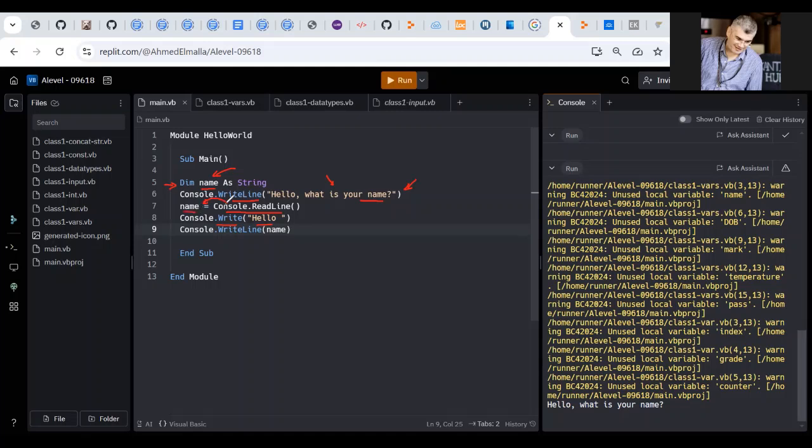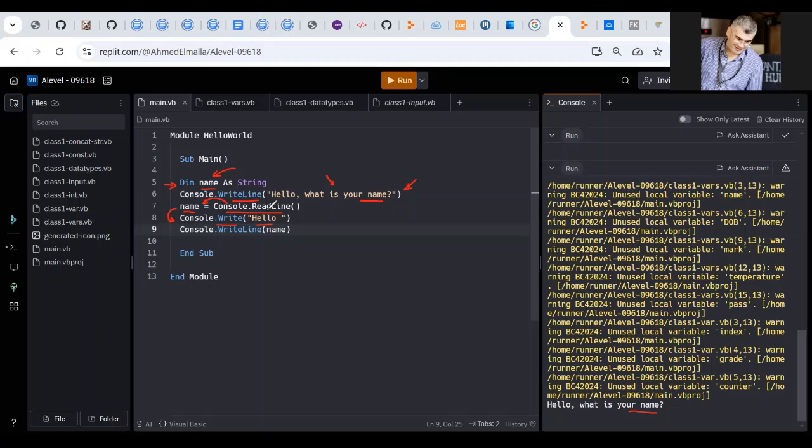Typically the user input is keyed in from the keyboard, and it will appear here. We will wait for the user to input something to us, and then based on that we will continue executing. So Console.ReadLine will halt the execution of the program, waiting for the user to input something.